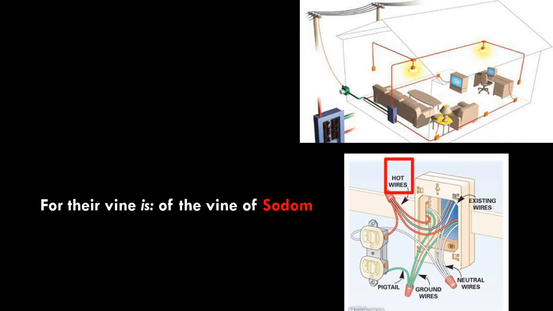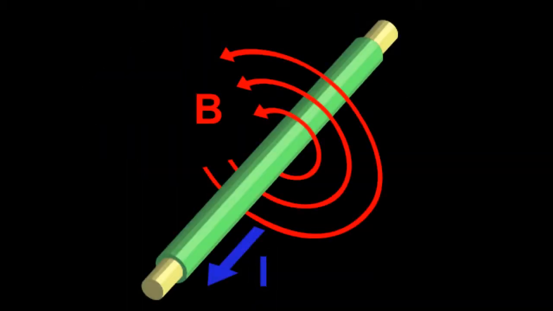Now, the next thing we want to look at is this is a two-part vine. It said for their vine of the vine of Sodom, of the vine of burning, and of the fields of Gomorrah. So, are there any fields associated with the electrical wiring, with the electrical system? There are fields created by the electrical system that we use to send signals, our wireless signals, our microwaves. That is made by the electricity flowing through the wire. And we see in this graphic here, the electricity flowing through the wire and the blue arrow downward creates or propagates a wave in a certain direction. That is how we make our wireless signals.